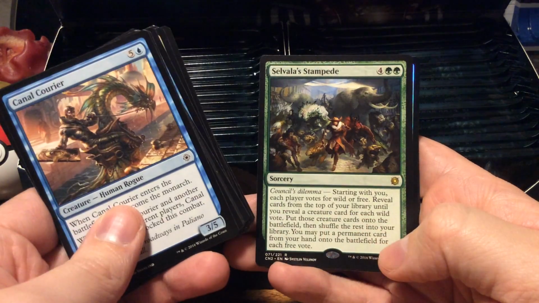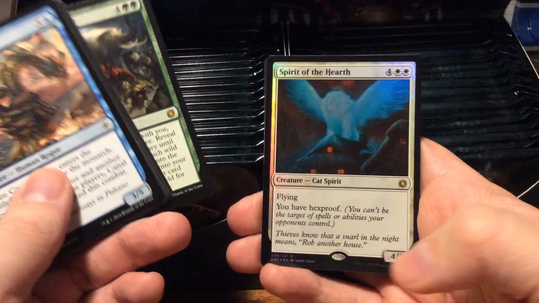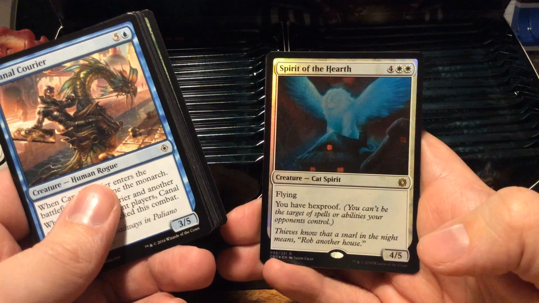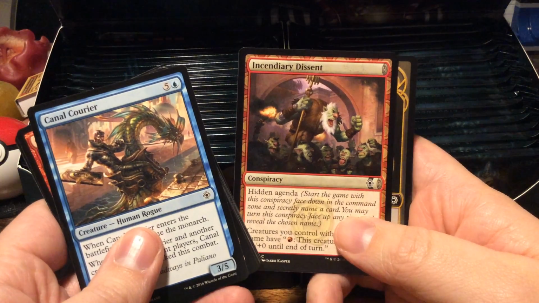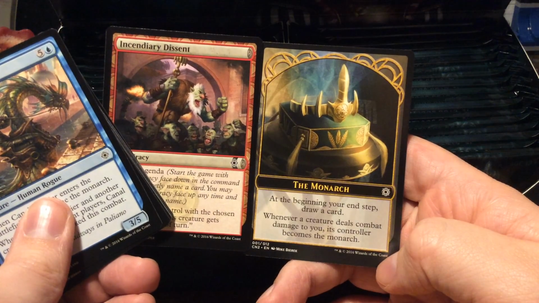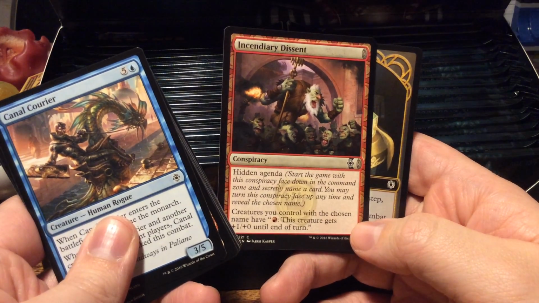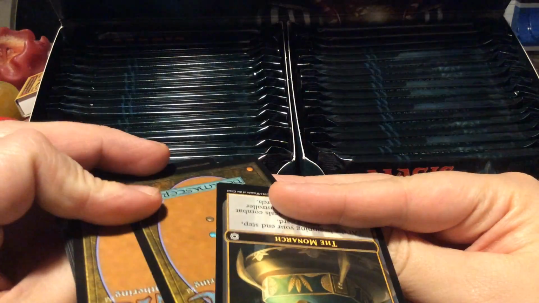Right. So our first rare is Selvala Stampede. And we have a rare foil already, Spirit of the Hearth, which is flying and you have hexproof. It's a 4/5 for 6 mana. And we have an Incendiary Descent and the Monarch token. So yeah, this is one of the cards that actually makes sense when you are drafting. Cool.